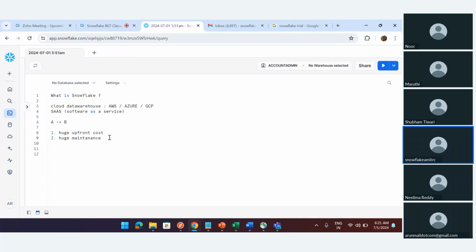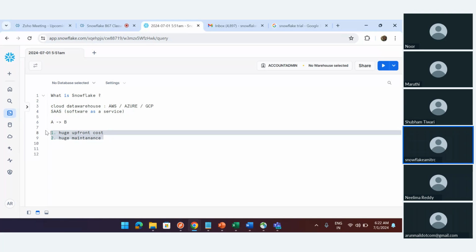This is exactly the example of your on-premise data warehouses. In the case of on-premise data warehouses also, we do the same thing. We purchase the software, we purchase the hardware, we bring the system, and there we install our servers, right? We prepare a server room, and there the servers are connected through the network. All those things we need to set up. The advantage is we are the owner of this system, that is the first thing. But the disadvantage is we need to install all those things. We need a separate team to maintain those servers and all.